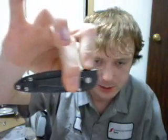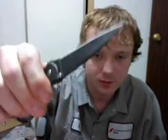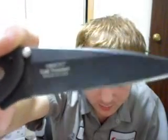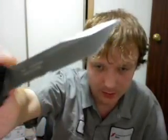The Kershaw Leek's pretty nice. Opens nice and fast. I've actually posted a video of me literally shaving my face with this blade from the factory. No sharpening by me at all or anybody else. Not a big fan of the tanto blades at all anymore. Smith and Wesson, it's got the tanto blade on it. It looks cool. It's very not functional for most tasks, and it just sucks. You can't really sharpen it.